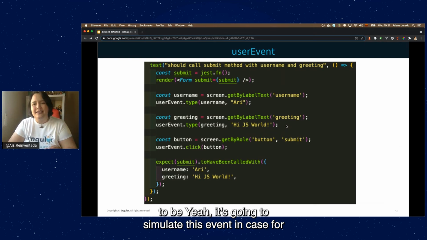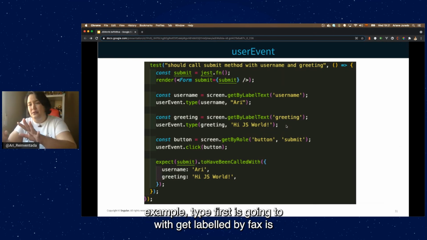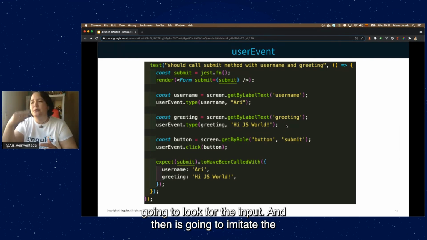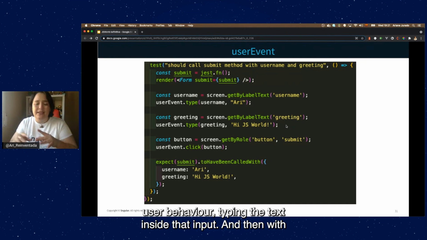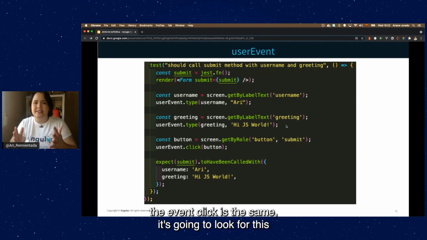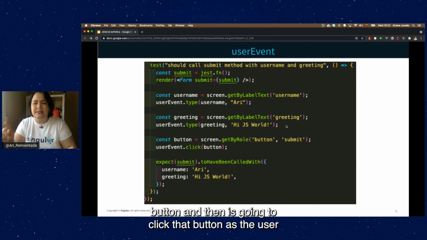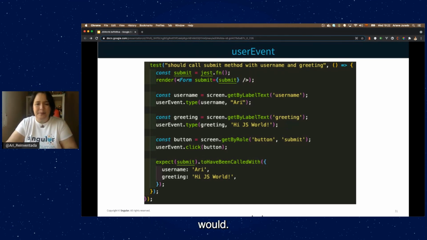It's going to simulate events, for example, type. First, with getByLabelText, it's going to look for the input, and then it's going to imitate the user typing the text inside that input. And with the click event, it's the same. It's going to look for this button, and then click that button as the user would.